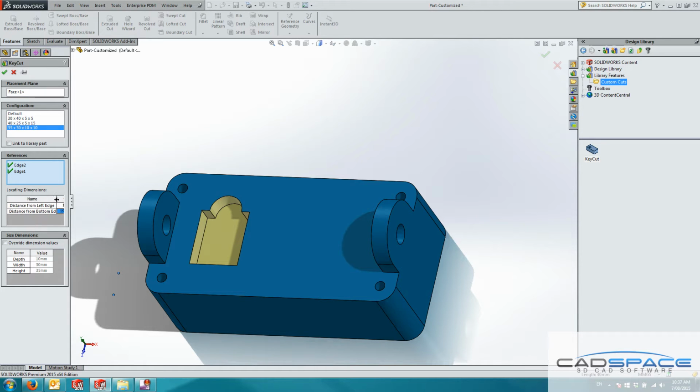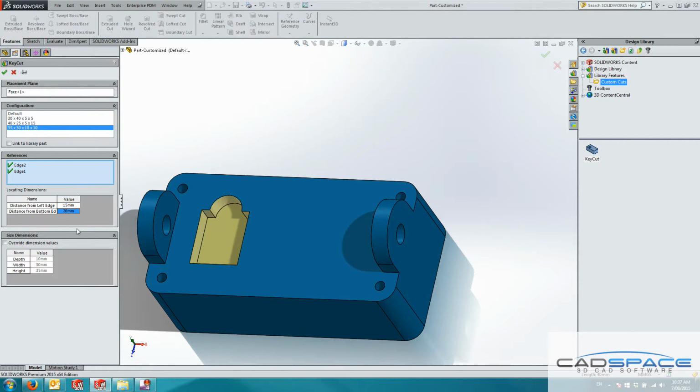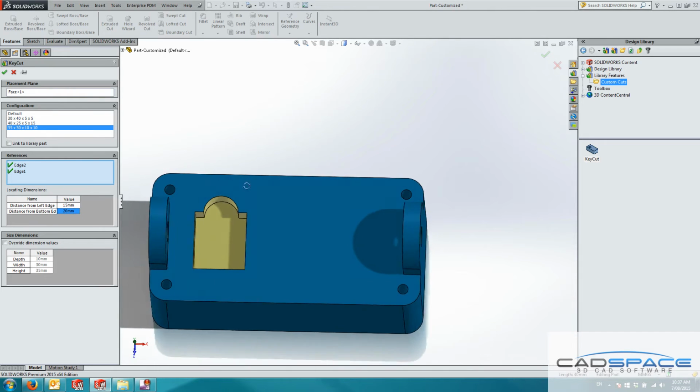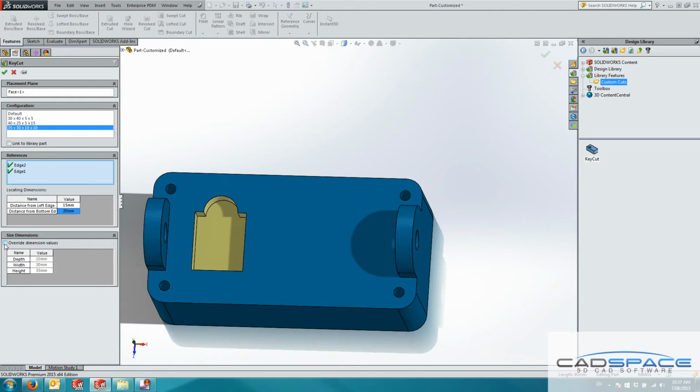If I expand this one, this is how it works. And the other sizes which were not in the locating dimensions, I can also override them, and it actually creates a custom configuration, but it wouldn't be saved on the feature, so you can override it for this specific part when you insert this feature.